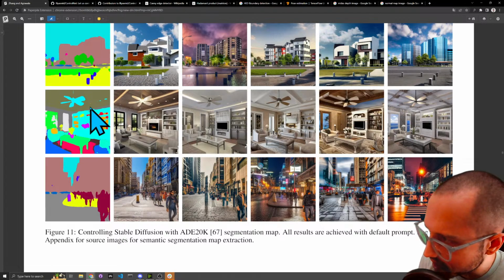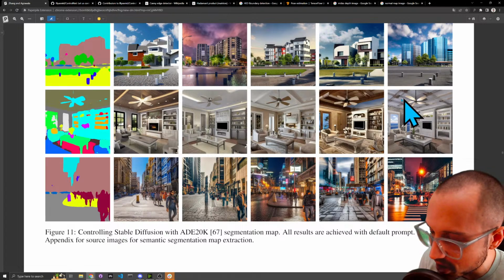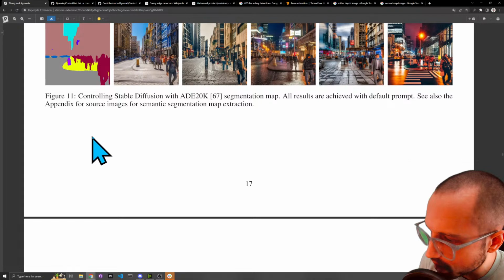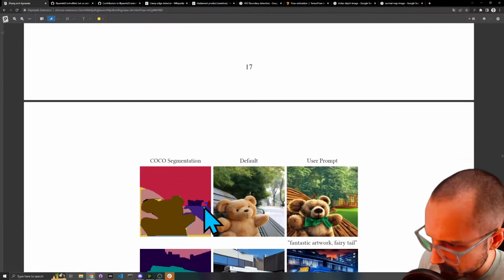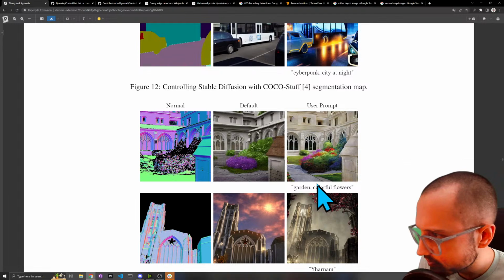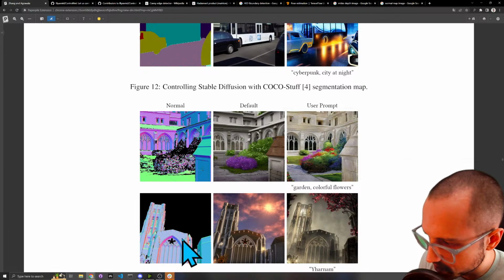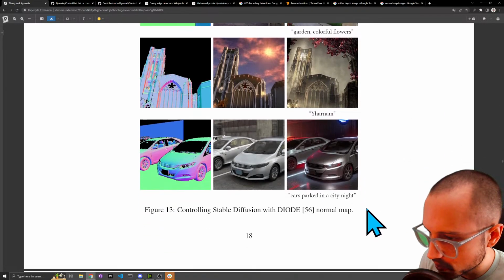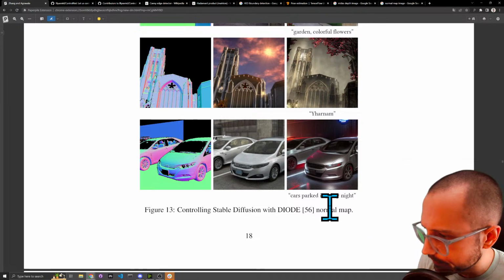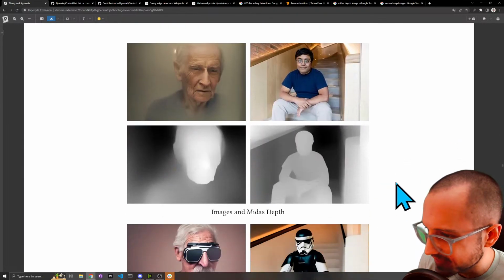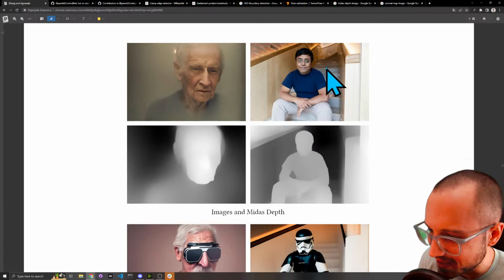And it's actually kind of surprising that, for example, here with the fan, the fan actually ends up looking quite nice, even though the input here is quite blobby, and the same thing here, right? So the ears, the fact that it's square looking here, it doesn't actually seem to affect it a lot, which is great. Here's a normal maps. So this is the orientation of every single surface in the image.